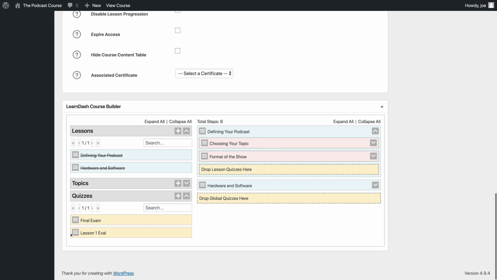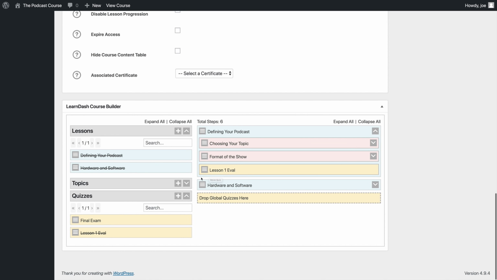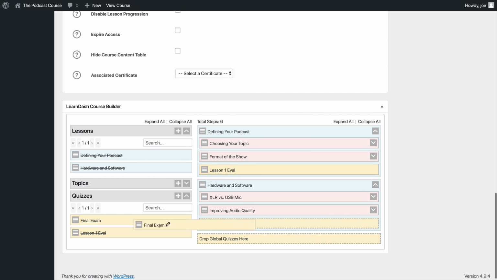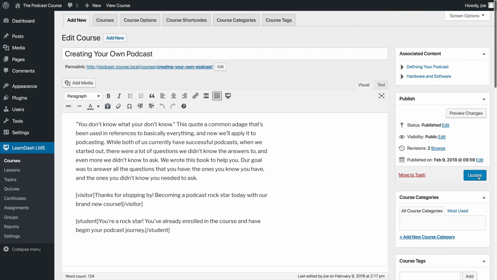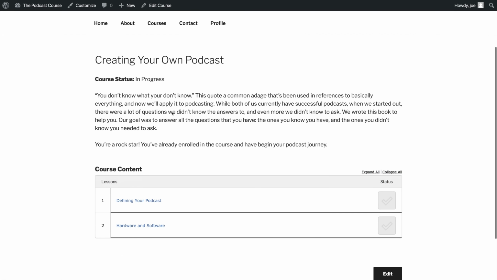So we will add Lesson 1 eval to the end of our Lesson 1, and we will add the final exam to the end of Lesson 2. With that, we'll go ahead and save and update, and now we'll go to the course.